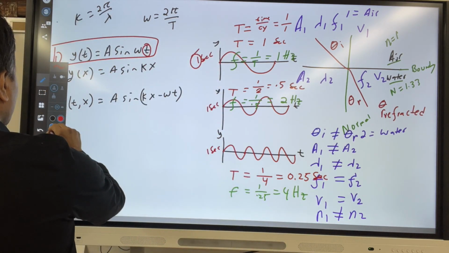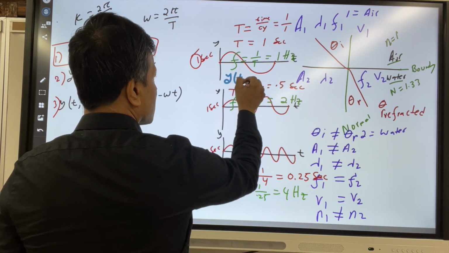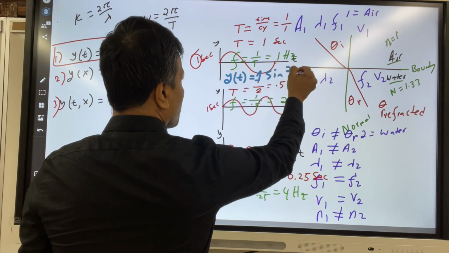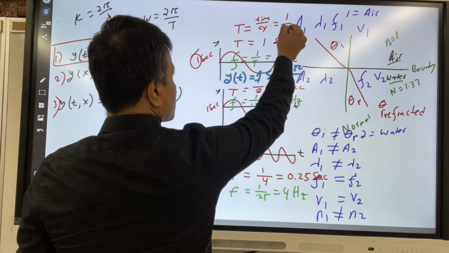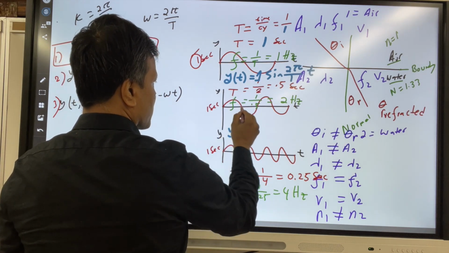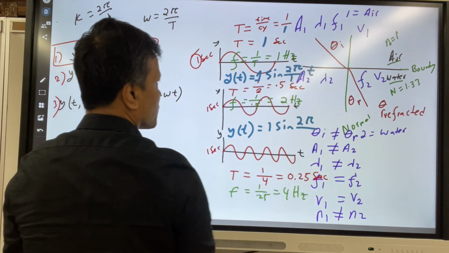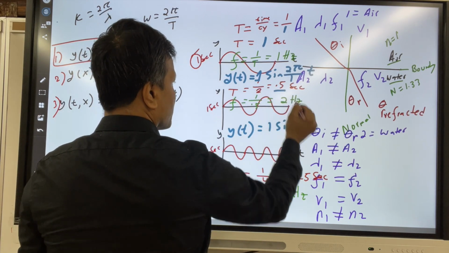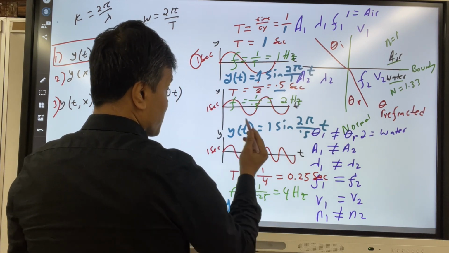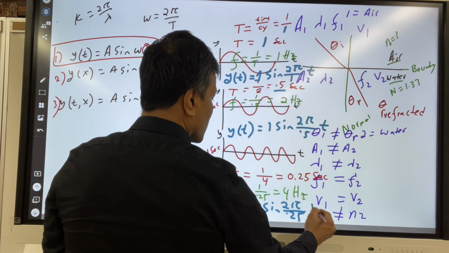Now we're going to write the equation. How can we write the equation? Which is simple. Equation for this one, y of t is equal to amplitude, which is 1 when there is no amplitude given, sine 2 pi over period, 2 pi over 1, and then t. For this one, y of t is equal to amplitude sine 2 pi over period. What is the period for this one? Period is 0.5. Don't forget t. The last one, y of t is equal to, the amplitude is 1, you don't have to write 1, sine 2 pi over the period. What is the period? Period is 0.25. Don't forget t.